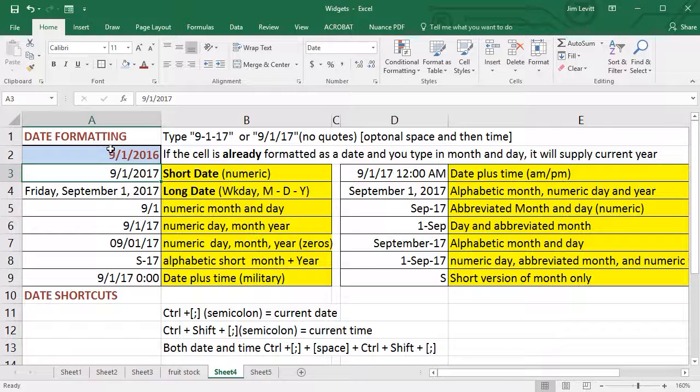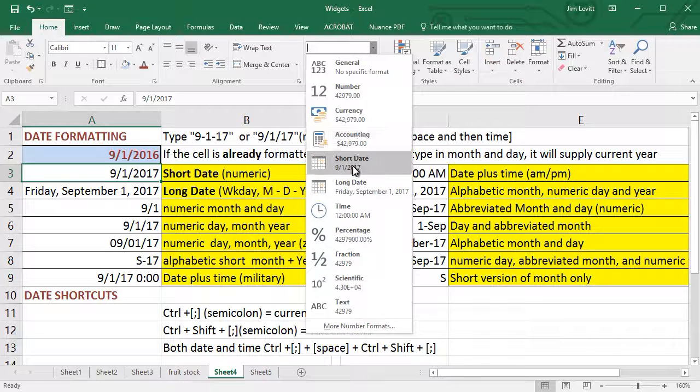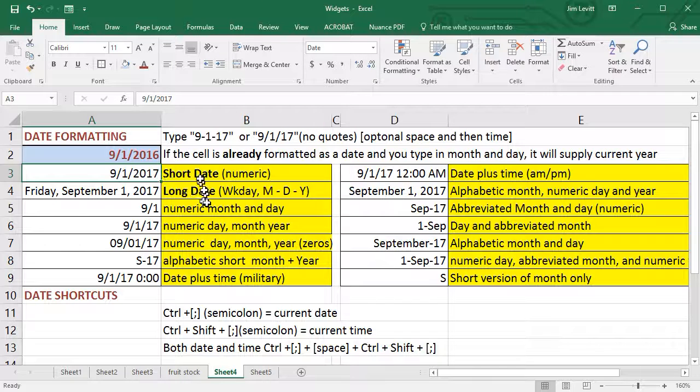Let me give you some variations. Everything you see in this table is for the same date. You have a short date and you have a long date. Now the easiest way to get to these, and I've formatted them in dark text, is simply go to the ribbon on the Home tab, go down to the date key, and you have short date and you have long date. The short date is probably the most commonly used in Microsoft Excel, but you can have either one of these, their default here. So that's how you get to each of these.